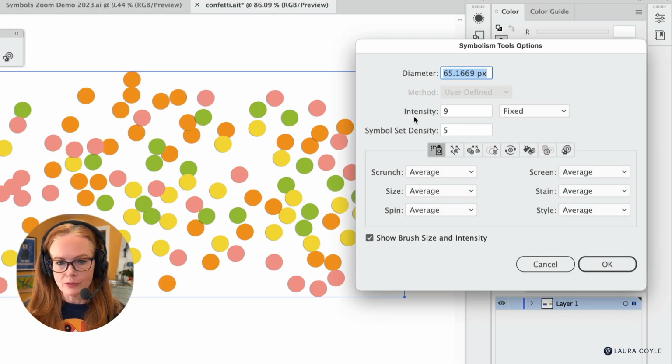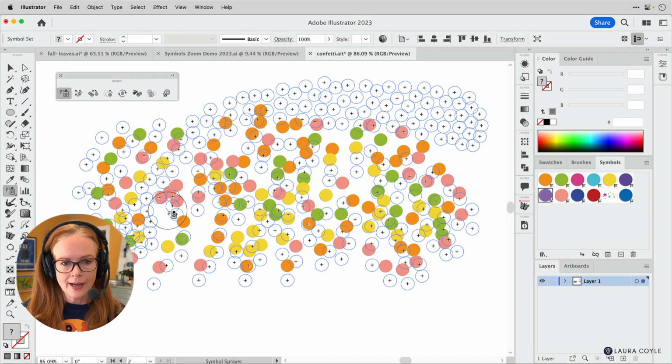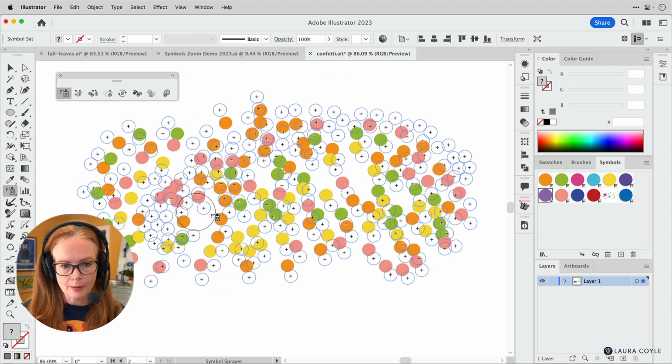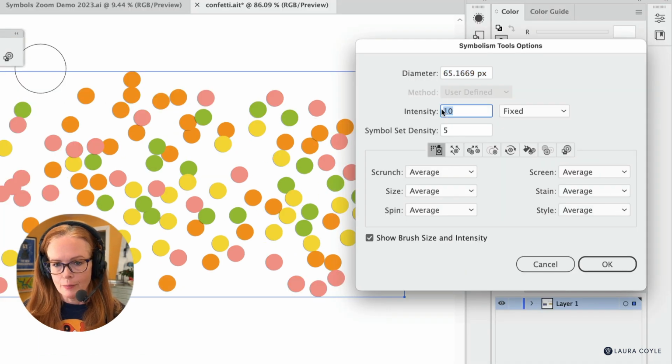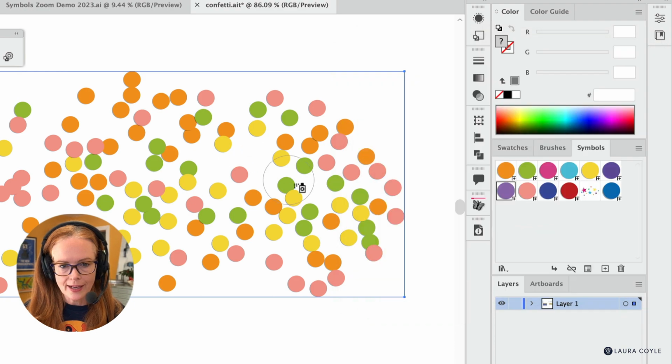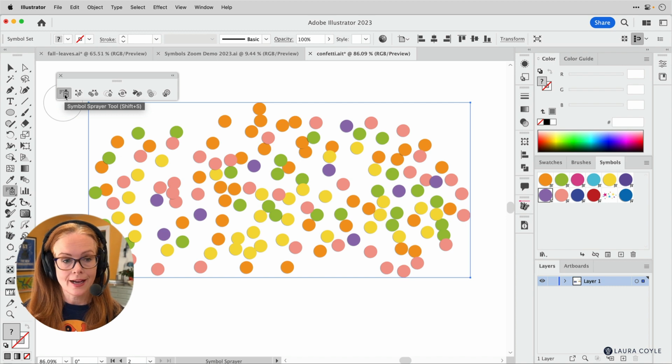So that's the density setting. Next, let me come over here and let's look at intensity. This really refers to how that tool works. So if we're talking about the symbol sprayer tool, how fast is that confetti spraying out of the tool? Right now, it's set to 9. Let me go ahead and set it to 10. This is going to be kind of crazy. I'll click OK. I'll grab purple here. And when I spray, look at that, just a ton of symbols come out like that. It's really kind of hard to control at that level. So let me bring this back to 7.